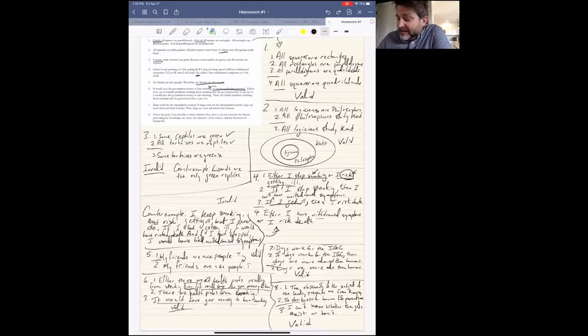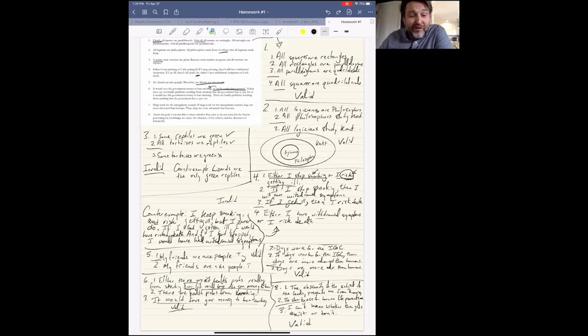So I've drawn a Venn diagram here, which is essentially a diagram that uses circles to identify the relationship of different groups of things. So this one says all the logicians are in the group of philosophers. So if someone is a logician, they are a philosopher. And it says that all philosophers study Kant. And so it follows from this that the circle of logicians will be inside of the group, or will be a proper part of the group, that studies Kant. And so it does follow from this that all logicians study Kant, and this is a valid argument.